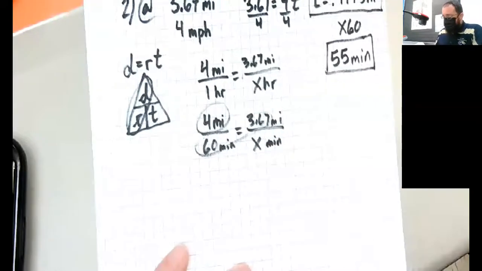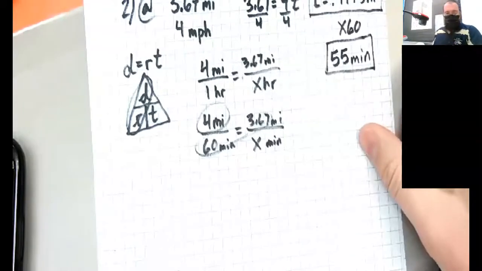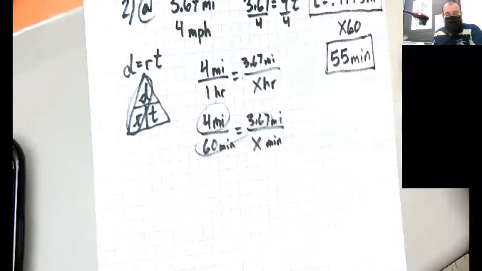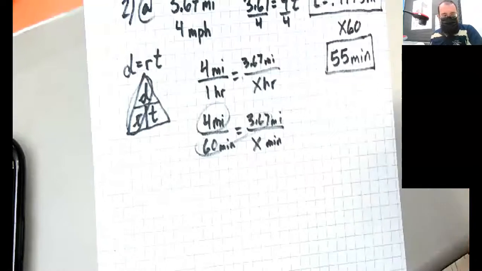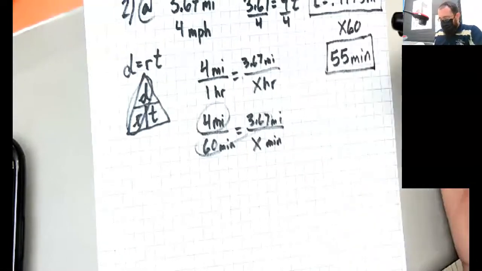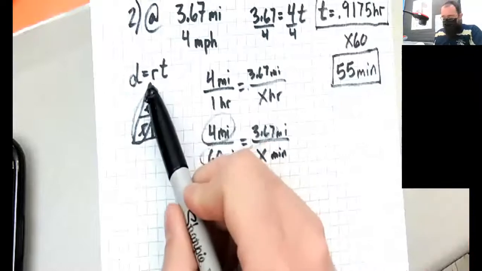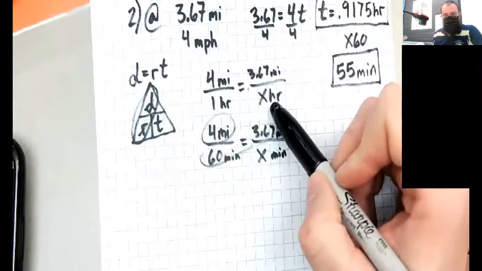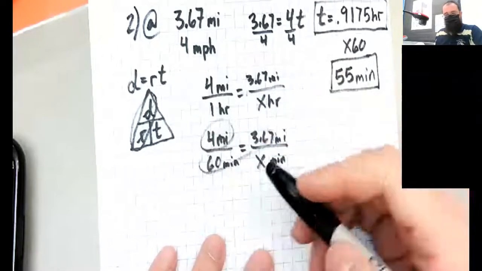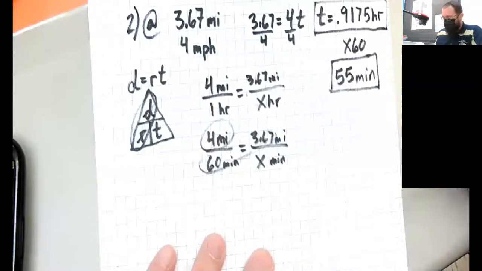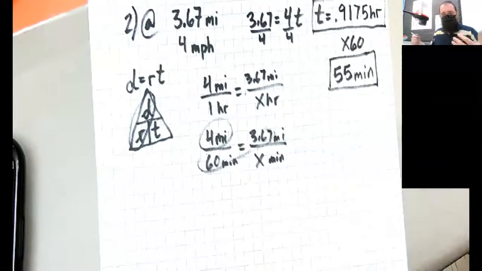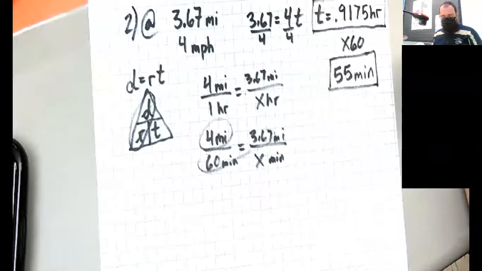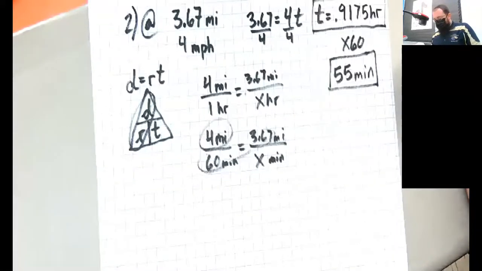So there is always a lot of methods to approach something. I recommend knowing them all, but I recommend working with what your mind says, oh, I get it. So I think probably the easiest thing to remember is basic equations, or to remember about doing cross multiplying and dividing. Of course, you don't need to write all this down. I'm just trying to show you different ways students have approached it and gotten to 55 minutes at the end. It all ends up becoming the same math steps, but the question is, how do you set it up so that your mind says, oh, that makes sense to me? All right, let's look at B.